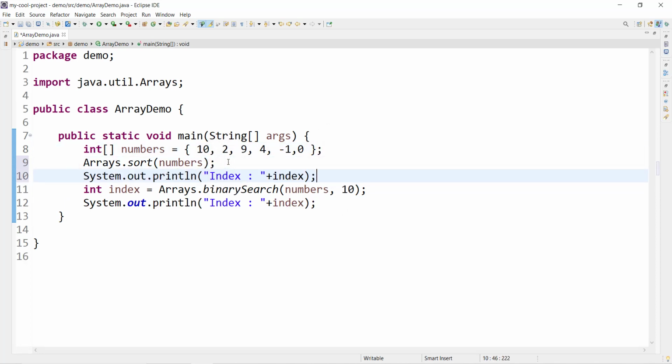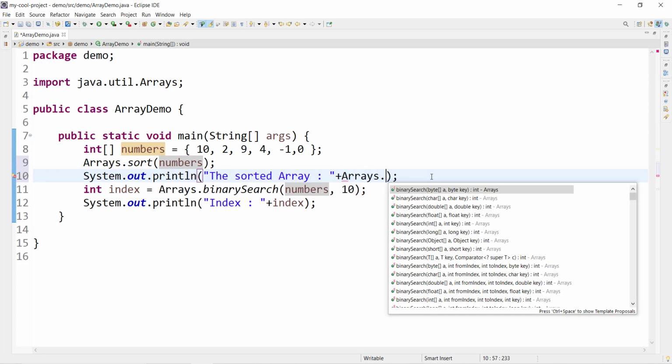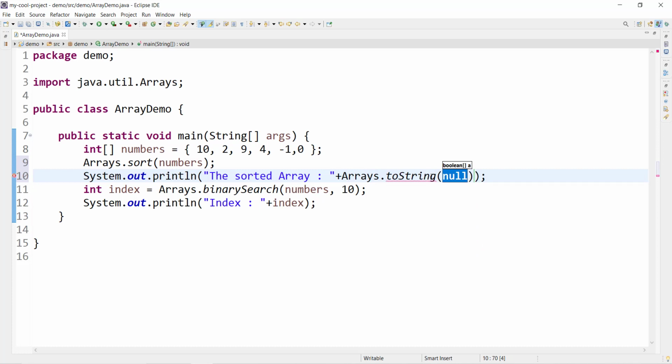After sorting, I'll print the sorted array. Okay, let me search now.